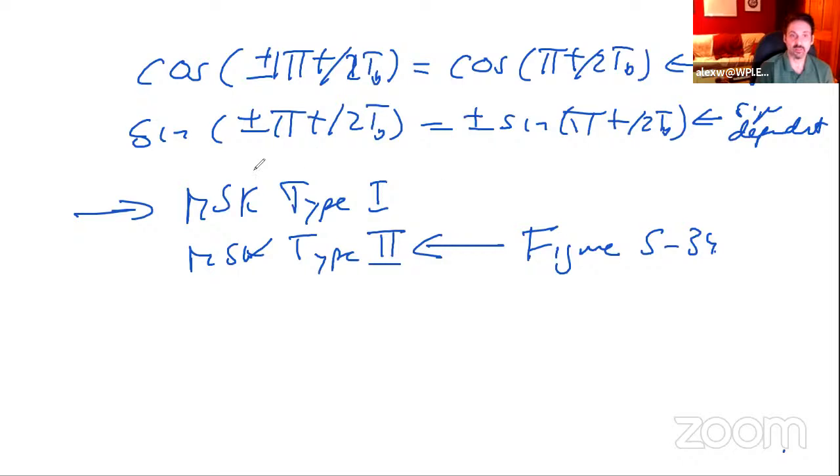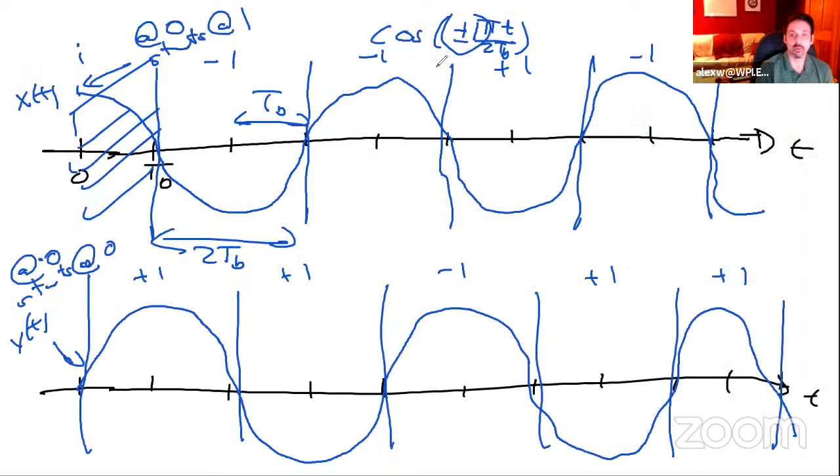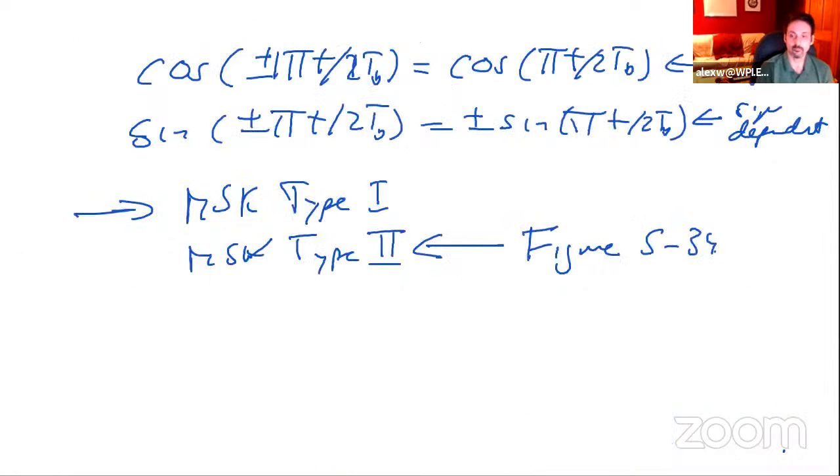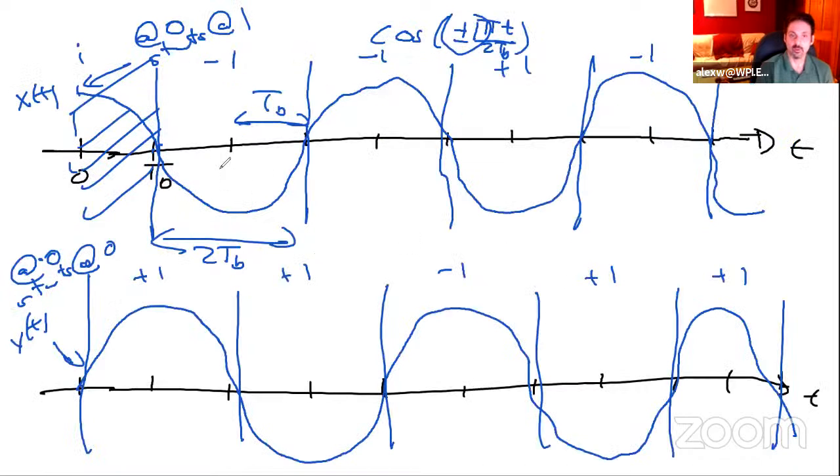But what we want, on the other hand, is can we come up with a way, looking at MSK type 2, where if we have a negative value, it makes it negative, and if we have a positive value, it keeps it positive. So let's go back a little bit to this slide here, where again we have the cosine. Let's look at this a little bit.